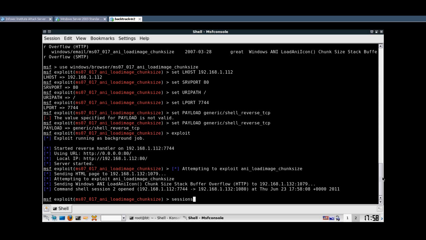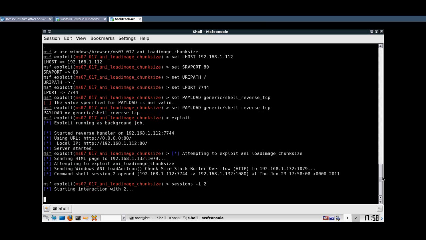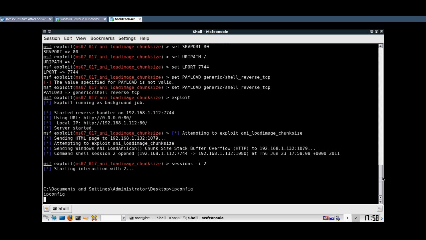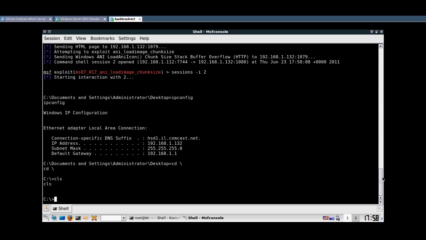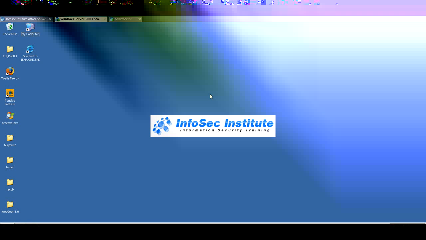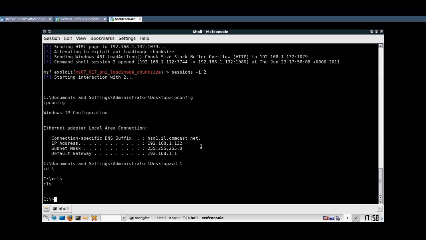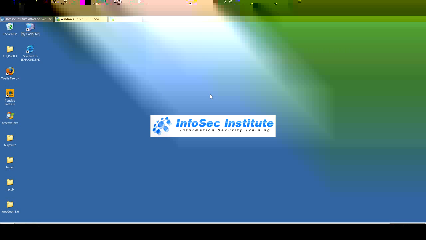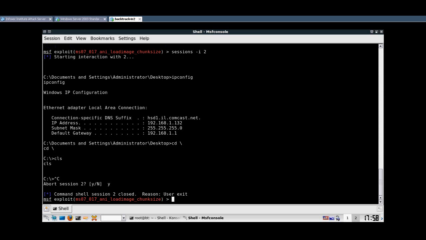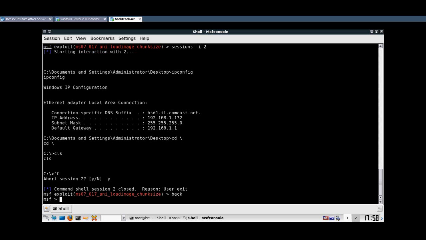Now, if someone else were to visit his website, not him, but anybody running this version of Internet Explorer, they get exploited too. So we get a shell based on that fact. Alright, we can see that we're on there. We run ipconfig, that is the victim, so we know we got the right guy. So we can see that the exploit works, the iframe works, we replace the page. Now we not only get that guy, but we get people that visit this particular website as well.